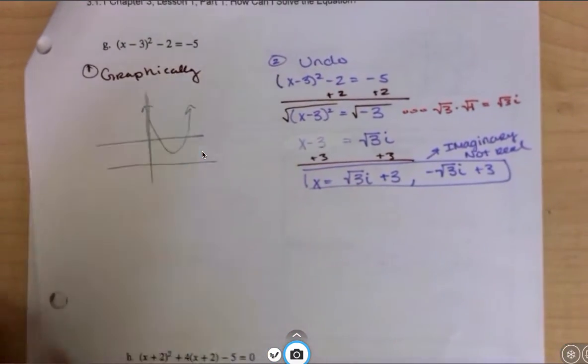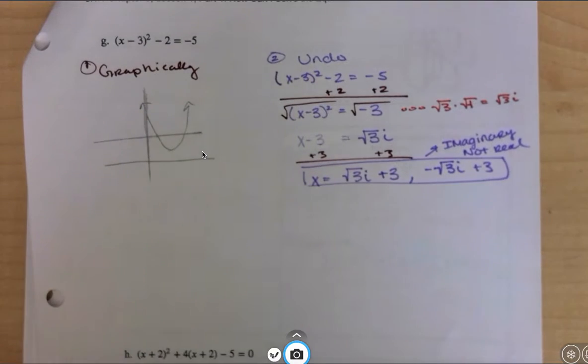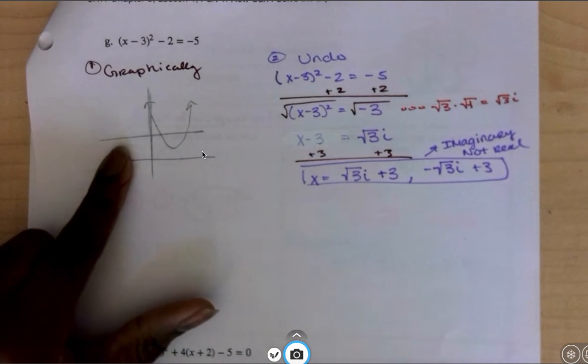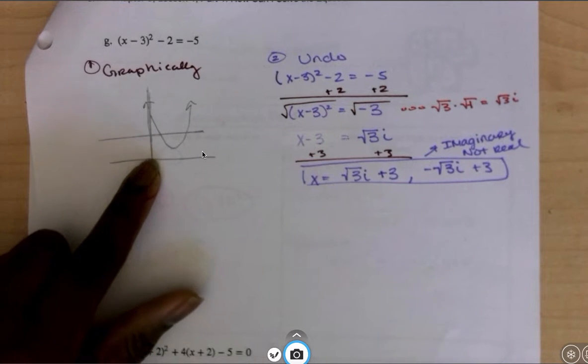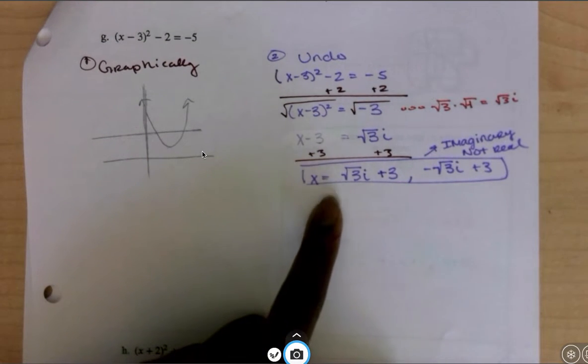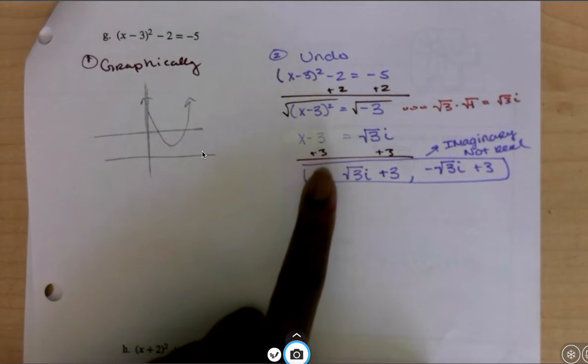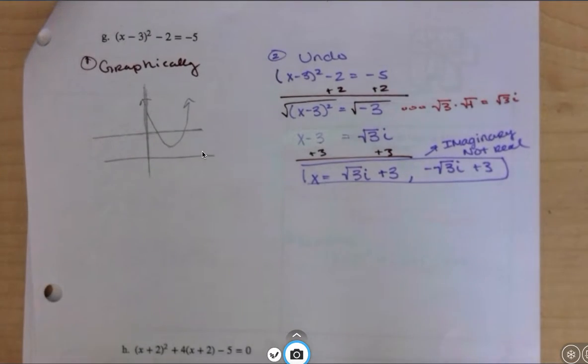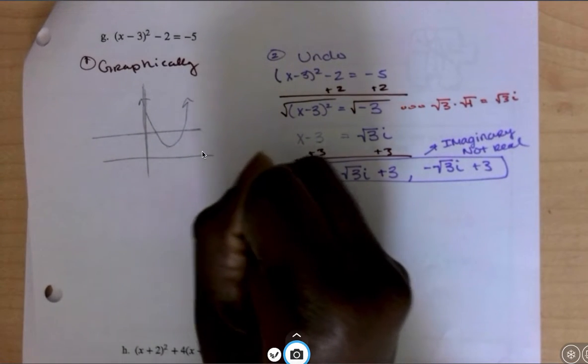Let's go and find a different example. All right, now this example here was the one that had the i, or the imaginary solution. Notice how because we already checked on a graph that it was imaginary, I wouldn't have rewrote it, because if I rewrite and I factor it, it'll be very hard to figure out what these answers were when I factor. So this one I would not rewrite.